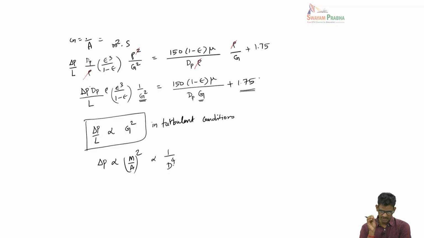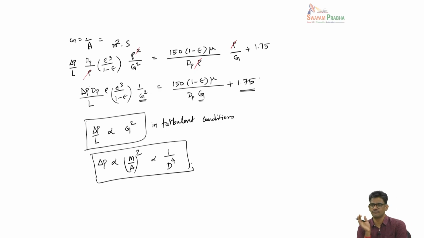Yet again, we are not talking about the complete problem yet. We are still talking about a packed bed with a single fluid flowing in, for which we have an analytical expression, and then we can see the dependence of pressure drop on the area or the diameter of the column. The key is the dependence of delta P on diameter and how we should work with it. This is very important. We'll come back to this again. Even though this is not the full problem in hand, delta P is a very strong function of the area or the diameter, and they are inversely proportional with some powers.